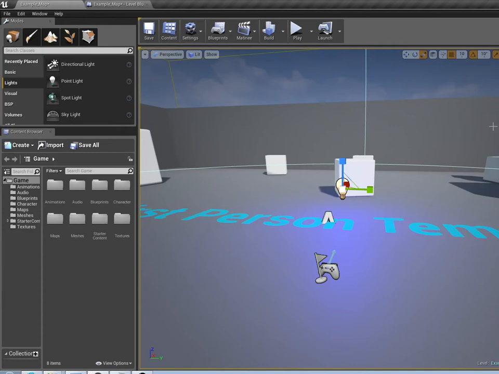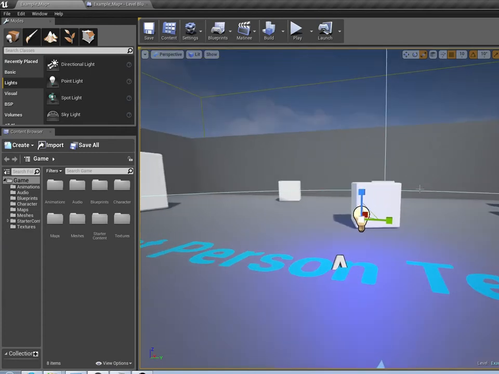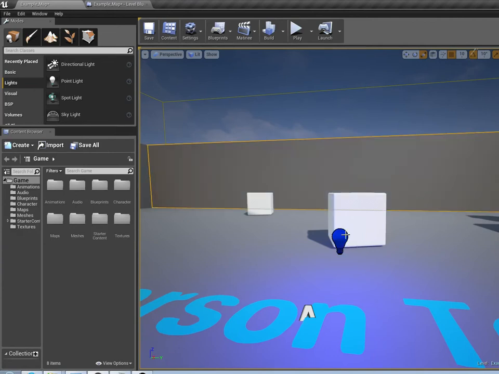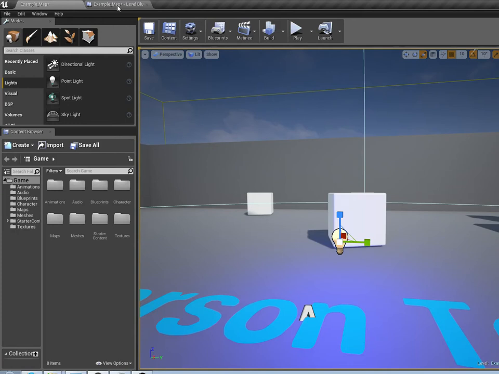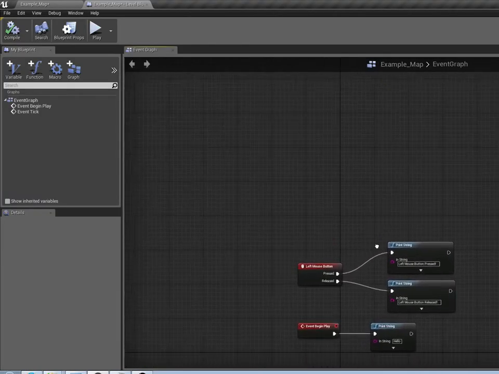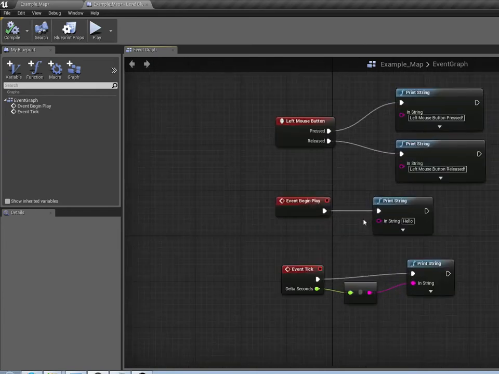Okay. So Blueprint interacts with your map in a very simple way. Whatever you have selected in the map, you can reference in Blueprint. So if we want to turn this light off when the level starts, we first need to grab a reference to the light. So I'm going to keep this light selected here, and I'm going to go back to my level blueprint. And I'm going to just go to a new section. No, I'll go down here.